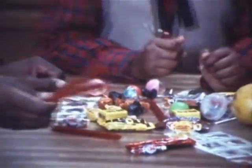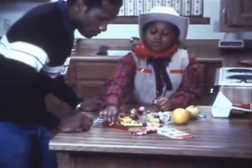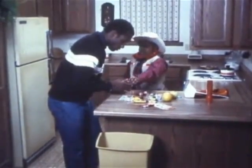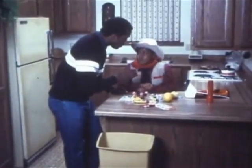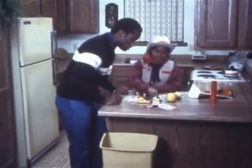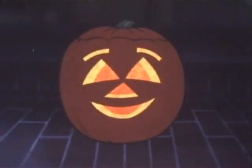Treats are so much fun to collect. It'd be awful to have them spoil your Halloween fun by making you sick. Corey's treats won't make her sick, and I hope yours won't make you sick either. I hope you can have the most fun you've ever had this Halloween. Halloween can be a scary time, not because of witches or ghosts that we know aren't real, but because of real things that can spoil our fun.